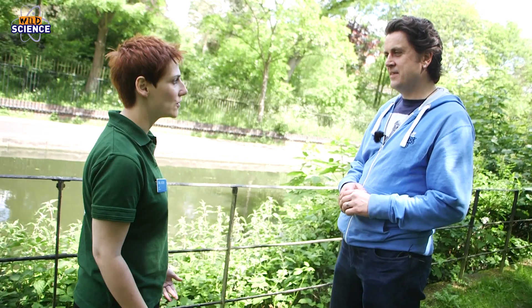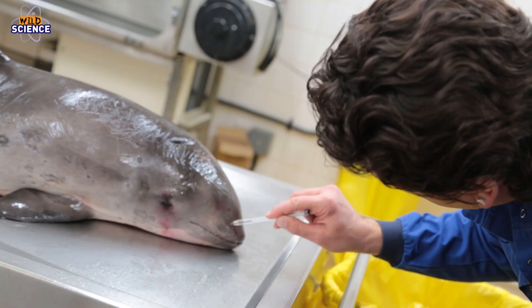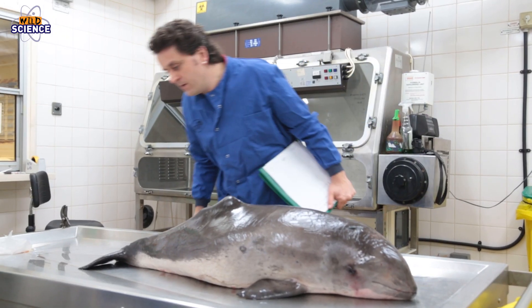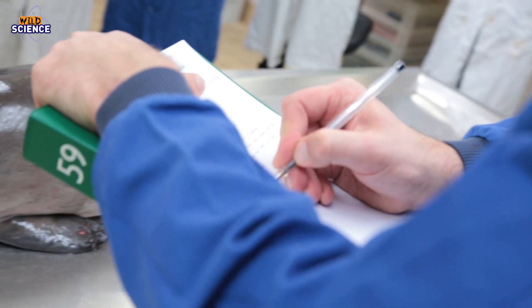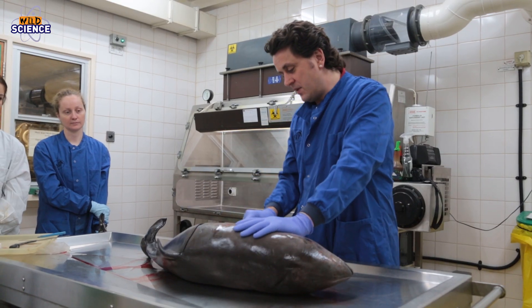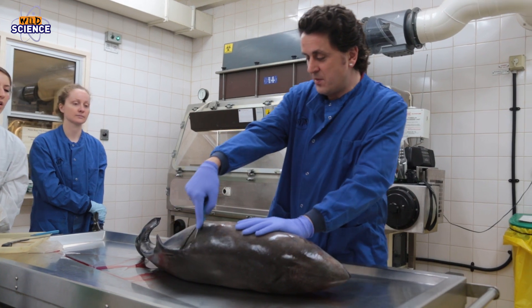What sort of things can you discover from a post-mortem examination? Well, essentially DEFRA have been funding the programme for 25 years now to try and establish causes of death — how these animals die — and from that we learn more about the threats they face in UK waters. We're essentially interested in the man-made threats predominantly: things like by-catch, accidental entrapment in fishing gear, ship strike, impacts of marine noise, and quite significantly we've done a lot of work on the impacts of marine pollution.